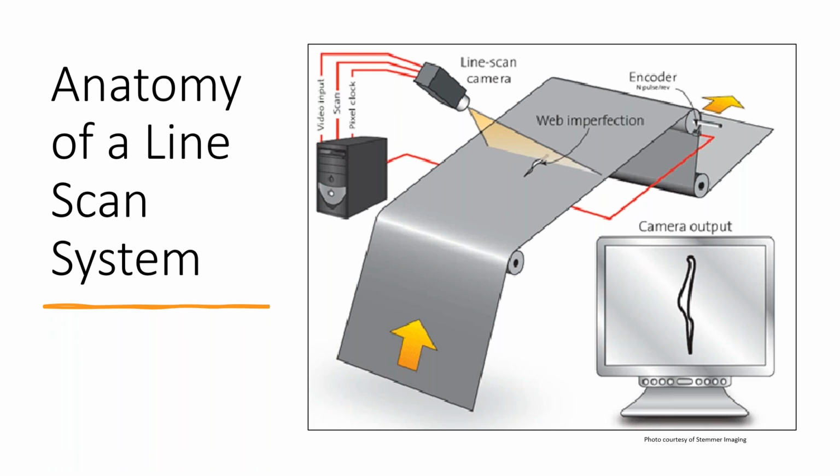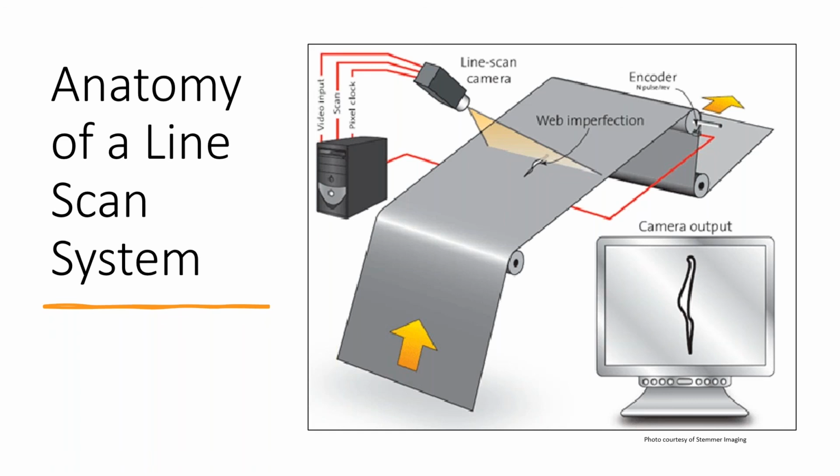But ideally, this is the basis of a line scan: with a light continuously on, we're exposing one line at a time and then compiling these lines to create a frame, and that's what you're seeing on the camera output side. And for example, this is why your field of view is typically going to be the same width as your web, which is also why if you had a 20-inch web, you would ideally want to use a 20 to 25-inch light, so that you have nice illumination across the whole edge.